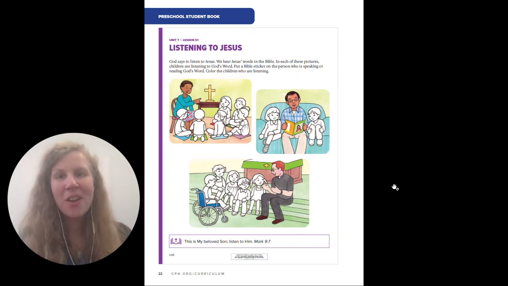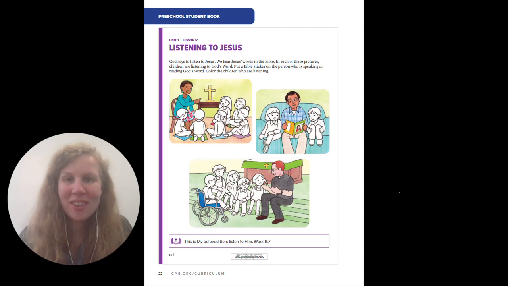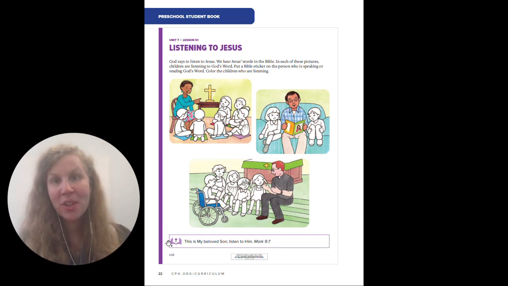Then the second session focuses on how to take that Bible learning and apply it to the student's everyday life. So when we're thinking about this account of the Transfiguration in this lesson, one of the things we want the preschoolers to think about is how they should listen to Jesus, just like Peter, James, and John listened to Jesus. So the pictures here will show different ways that students can be listening, whether it's at school, at home, or at church, and then just ask them to do some basic activities, some coloring, and then also interact with their stickers that come with their lesson. And then it also has the memory words for the student in this section at the bottom here.